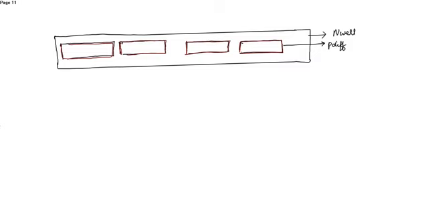After drawing the P diffusion layer, we have to draw the N diffusion layer. So N diffusion layer is green in color. So draw the N diffusion layer.